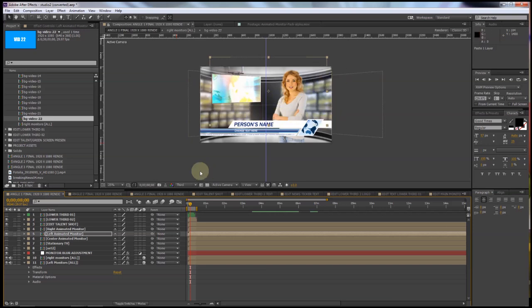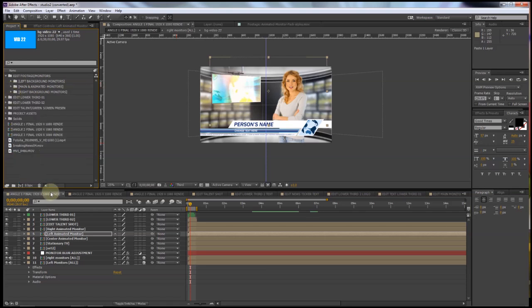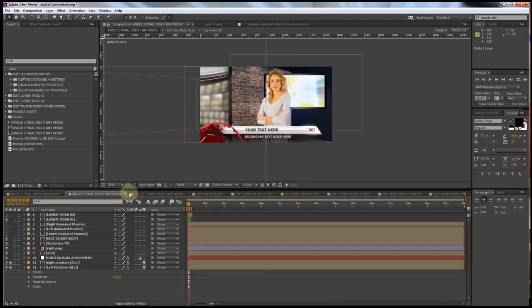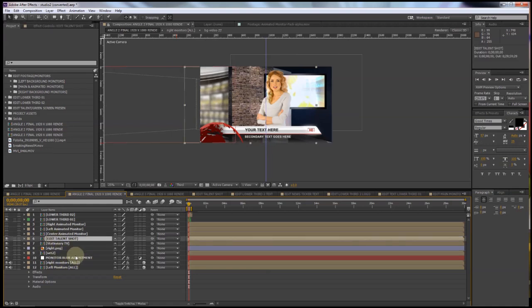for both sides. And these, the background monitors as well as the animated monitors, all those compositions are referenced in all the different angles. So if you've made the changes in the main timelines, then they will carry over to the other backgrounds. Same thing with the talent shot. You can see that we have our talent over on this area, and so even though we're on this angle 2, you still get the background monitors in the right place, and the graphics or animation or video that you've shown in the main monitor area as well.